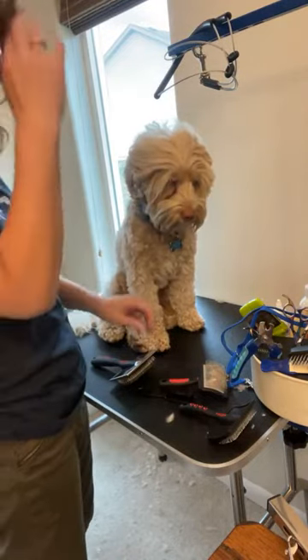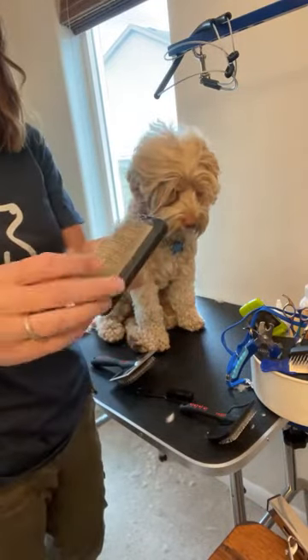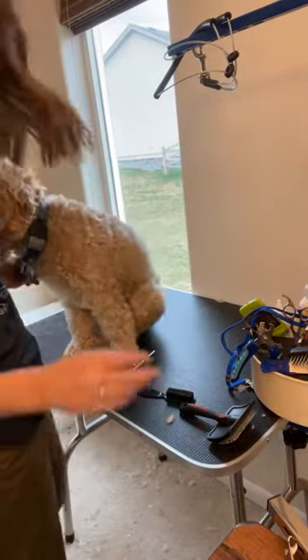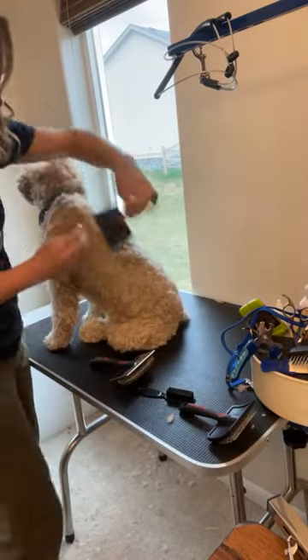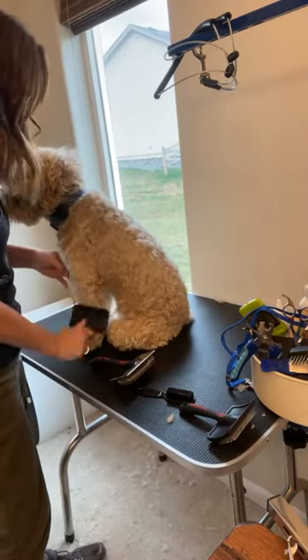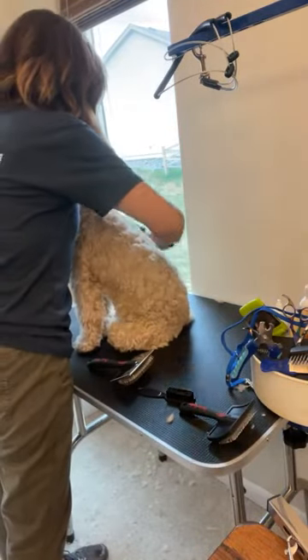You're going to need to brush them thoroughly. This brush is on my website — it's the Paws Brother brush. I love it, it's about $13 and it's wonderful. When we brush like this, we're just getting the top of the coat, not down to the base. I made this mistake with Gracie, my first girl. I took her to the groomer and they said she was filled with mats. I said I brush her every day, and they said, yeah, you don't actually.